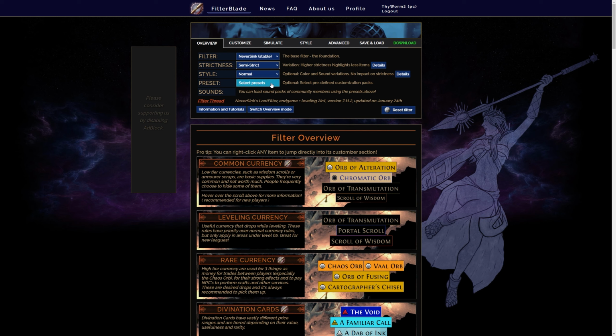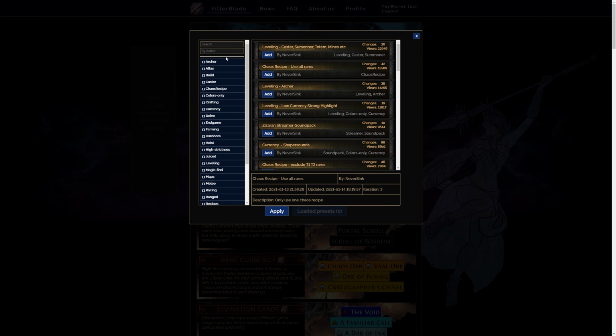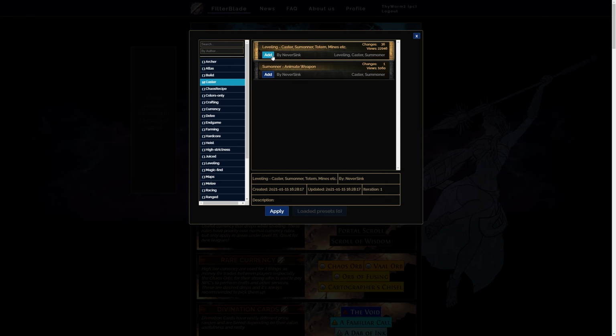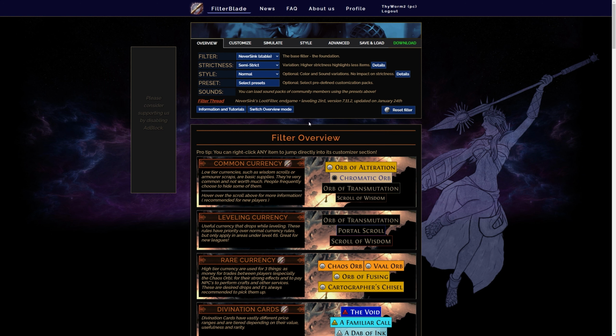Preset, that's a bit more interesting. Here you can basically check a few boxes depending on what kind of loot filter you prefer. We are playing a caster, Enki's Archwitch, so you can choose that. Click add and now the loot filter highlights caster items. We won't go into any other sections or into customization. This is a basic loot filter to get you started.